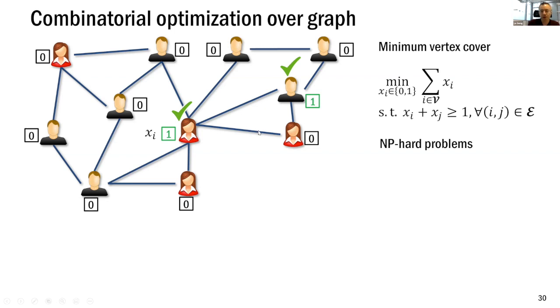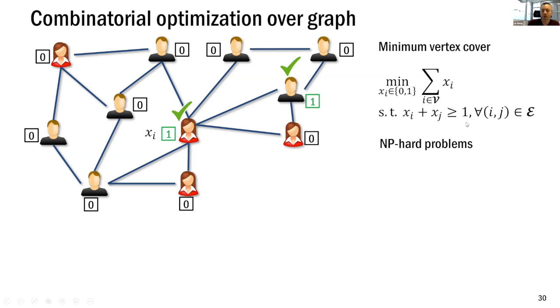To state it more formally, in this particular problem, you attach to each node a flag, x_i, which is either 0 or 1. And you want to select a subset of nodes to make the flag become 1, okay? Selecting nodes for advertisement or selecting nodes for immunization. And then you want to make sure the number of selected nodes is minimized. That's why you want to minimize the sum of x_i, so that the number of nodes where the flag is 1 is small, okay? The constraint is that for each edge, each social link, at least one end is selected, at least one end is advertised or immunized, okay?